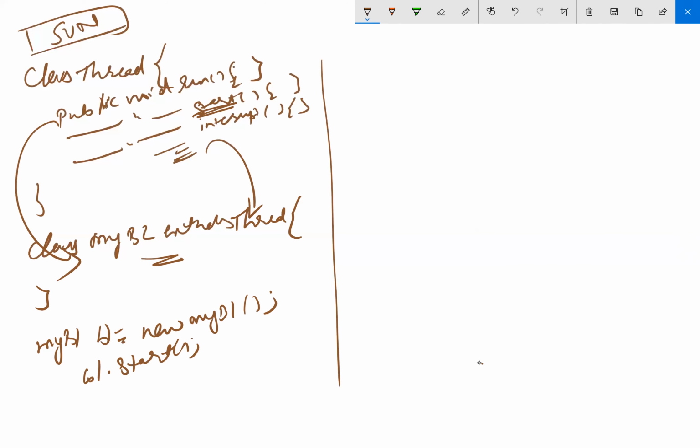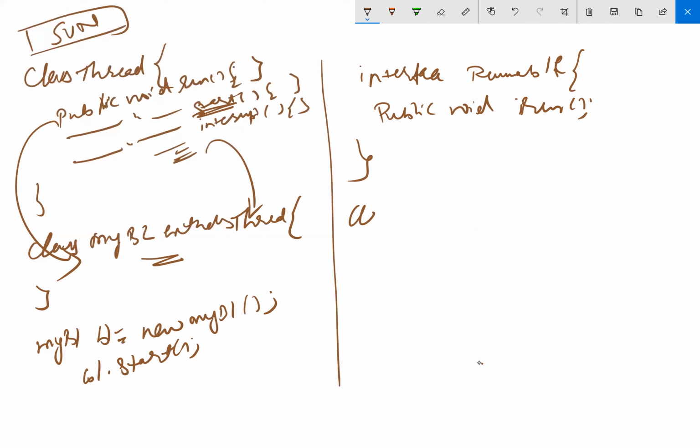But on the other end, you have an interface this time, which is called Runnable. What is there in Runnable? Runnable has a public void run as a method.